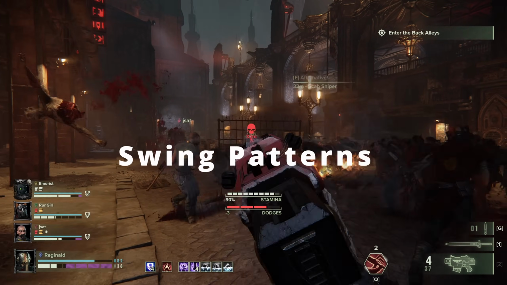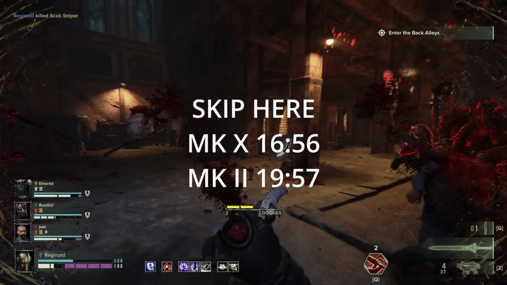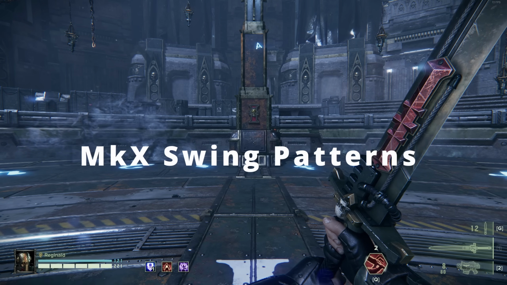I'm going to break down the swings and patterns of each weapon in turn. These weapons have complex swing patterns, so if you just want to know what to do, skip to the key combos timestamps. Starting with the simpler one, the Mark 10.